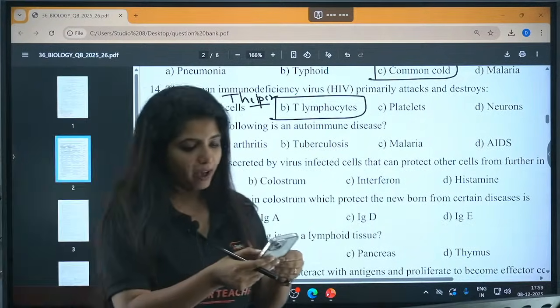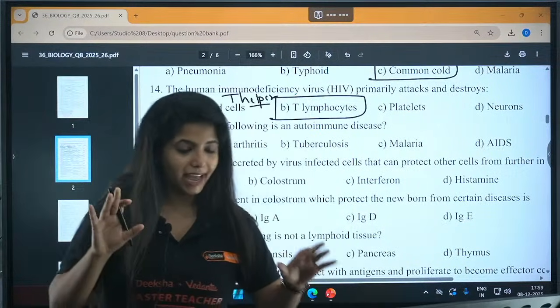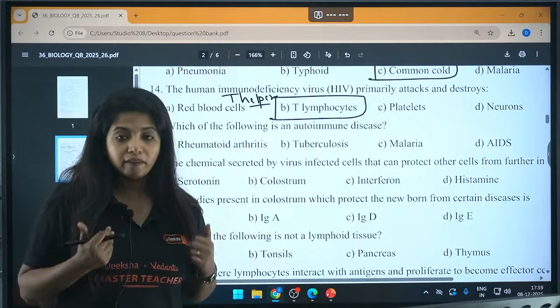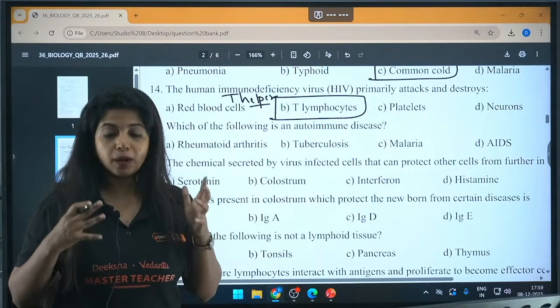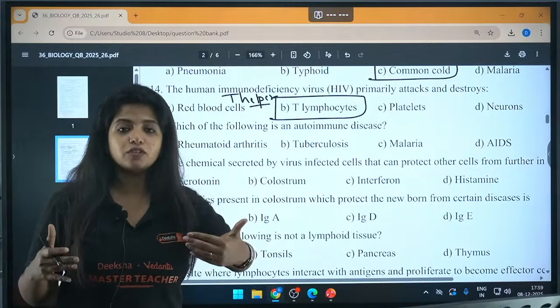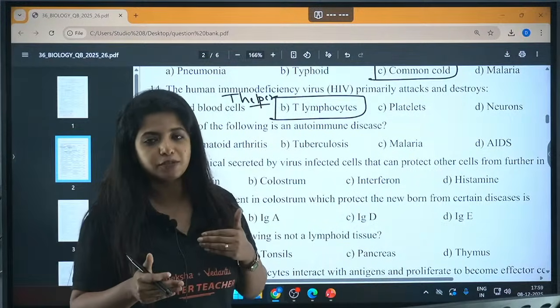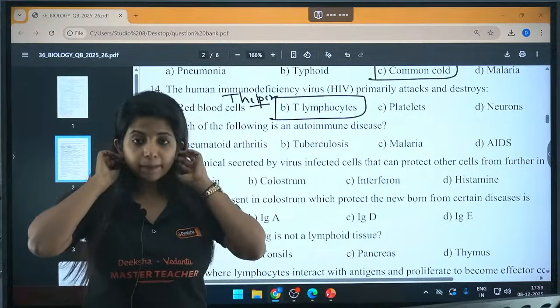Tell me more about macrophage and repeated, ma'am, I didn't understand. Okay, I'll tell once more, listen to me carefully. So in our body, there are multiple types of WBCs. For all of you who know also, please listen to me, you might get some extra information. Yes, so there are multiple types of WBC.